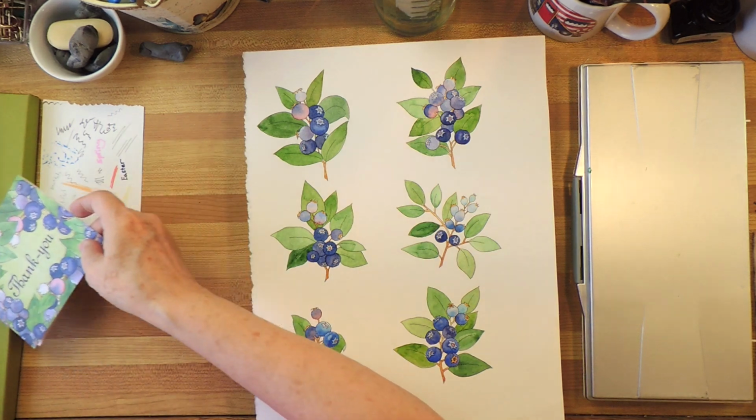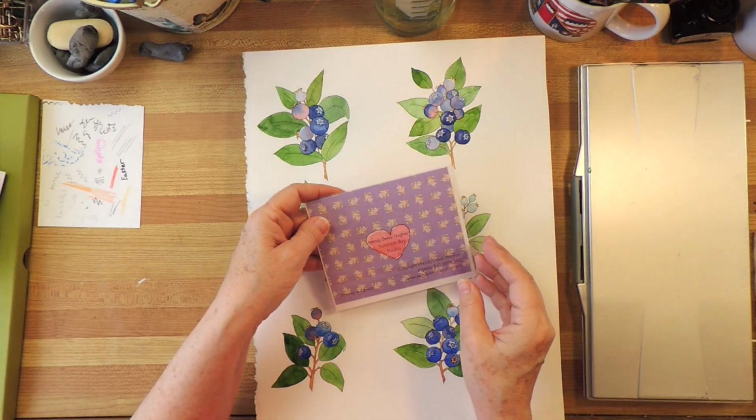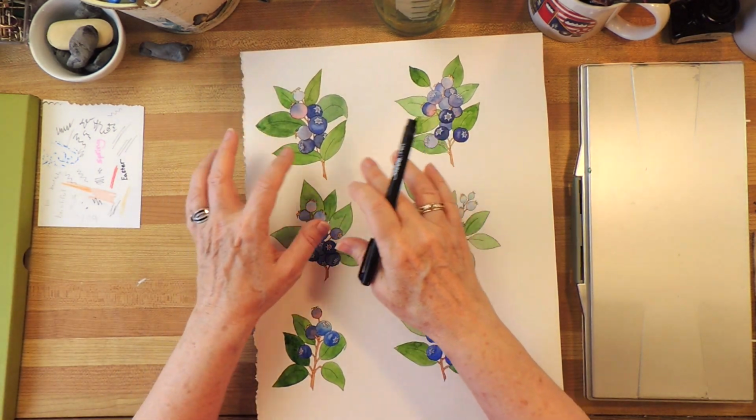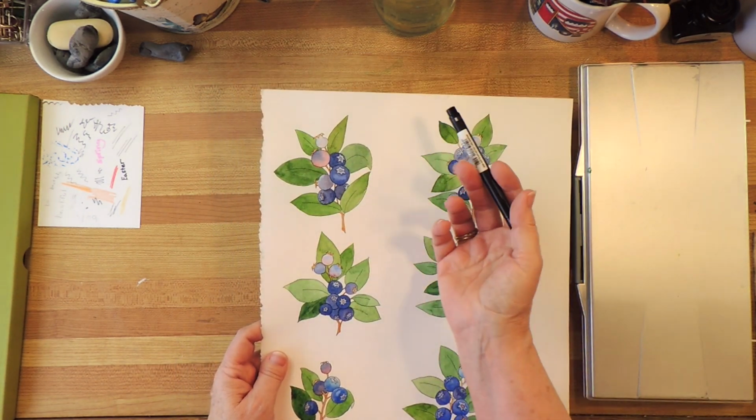I want to show you just another one as well. This one, Thinking of You, which will also be for sale. This is the one I'm painting today. It's already painted, but I thought I'd show you this as kind of a preview.